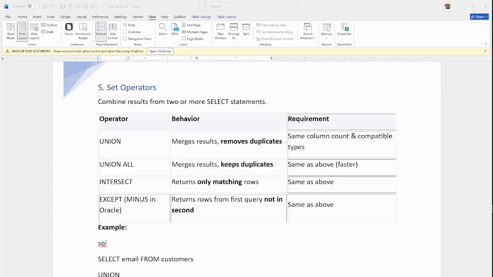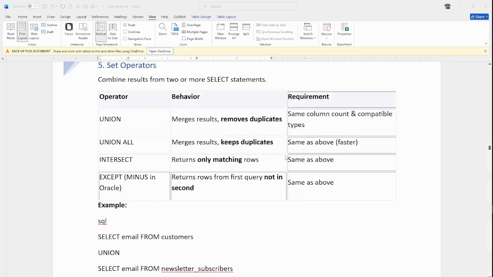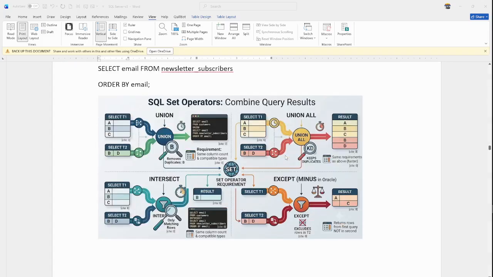Okay, so if you want to do an intersect, you want to see only matching employees. Say you want to know, like Arvind, how many Arvinds are there in the organization? Then you will intersect it. With whatever data you have, it will give you all that data. That is how you will be using the set operator.